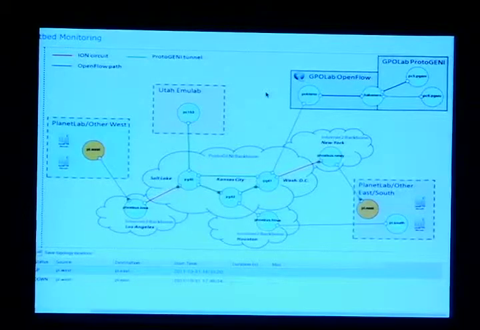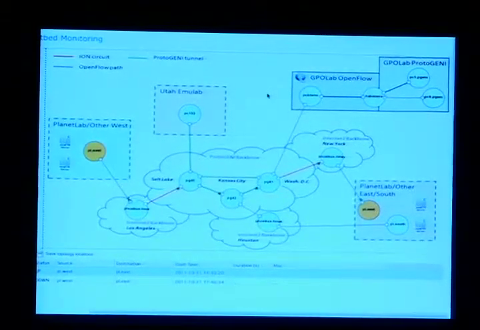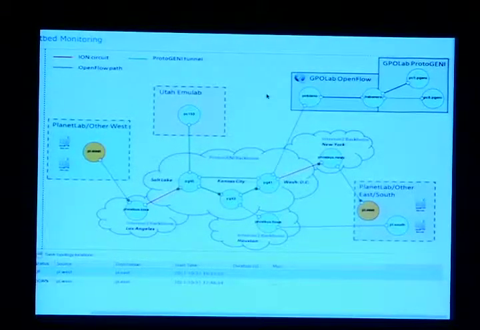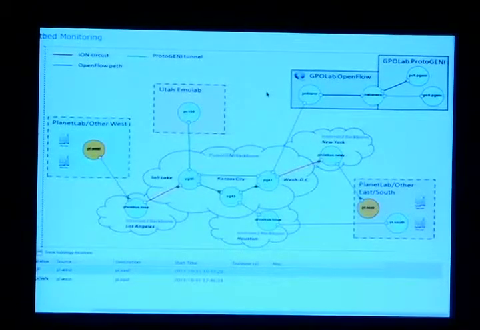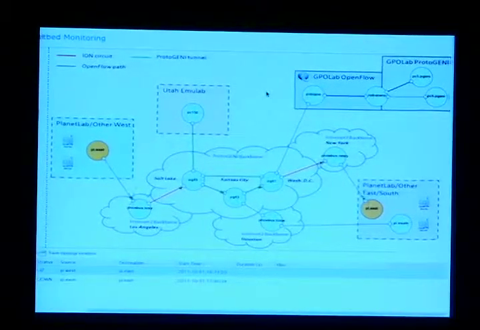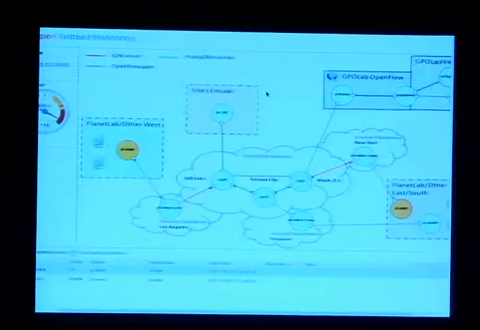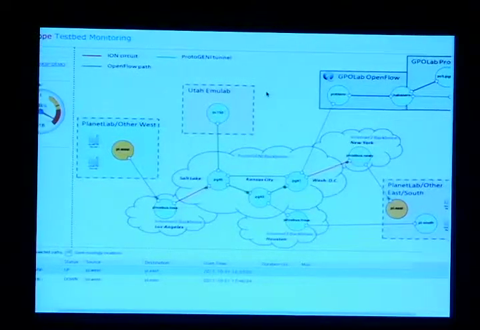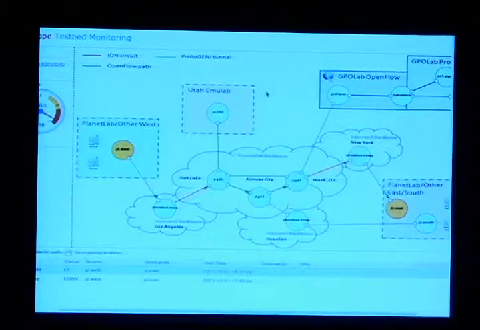It's going to, unfortunately, take a little while for that circuit to come up, typically 30 to 45 seconds. So I don't know if we have time to wait or not, but what would happen is once this circuit becomes active, we'll automatically have the transfer start. The daemon actually contacts the client and says the circuit or path is now ready. The transfer will begin, and we're able to see it visualized on the Periscope interface.